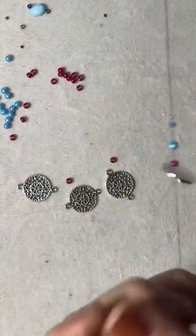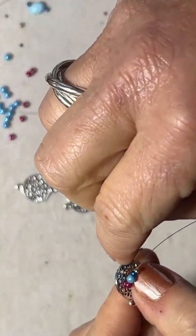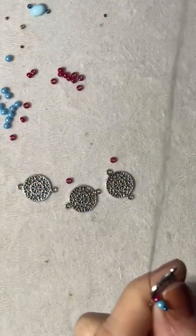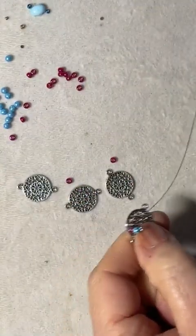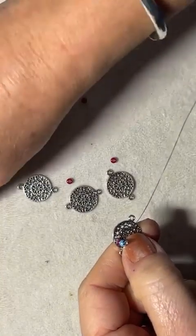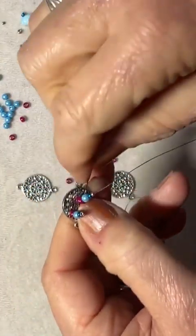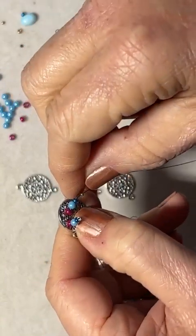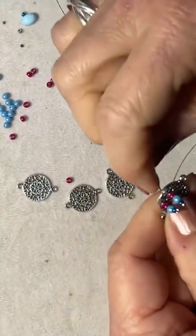And I'm just going to create a really simple piece of beading fringe. So to create that fringe, I'm just going back through the 3mm and the size 8 bead here. And I'll just come back through anywhere on this piece and just repeat that fringe. And I'm going to do variations of the colour themes that I've got here, incorporating the orange and the pink into this piece. And so again, I'm just going to skip over the size 15, go back through the 3 beads again to create that little piece of fringe on here.